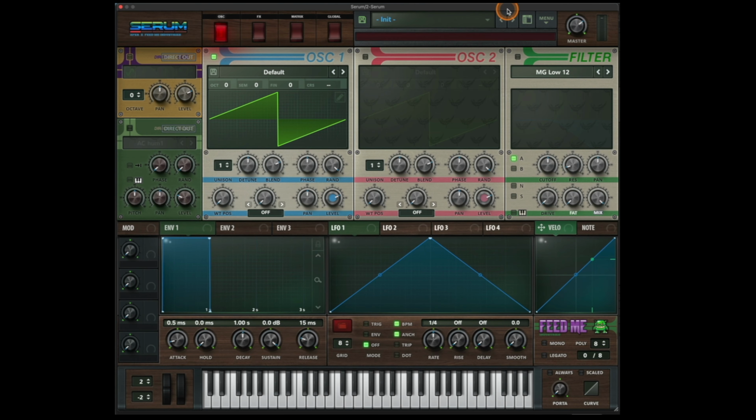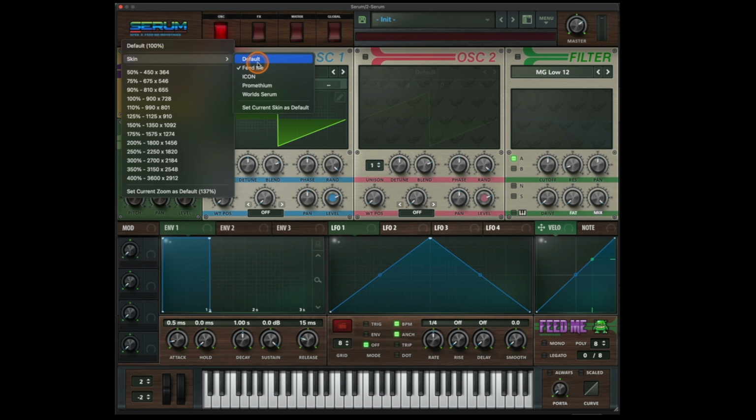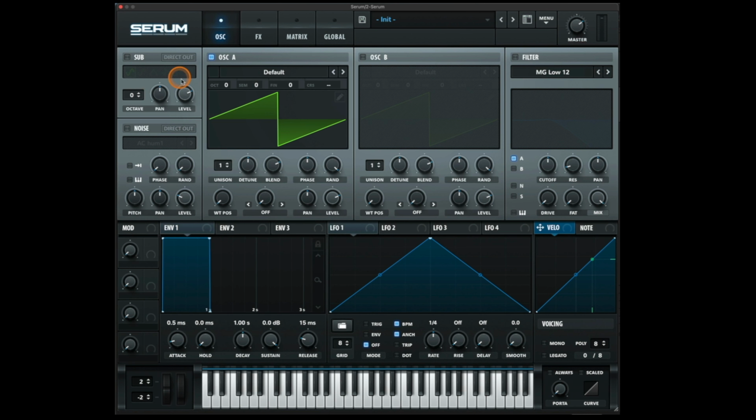So that's a pretty comprehensive overview of Serum. I'm not just going to belt all that information out and leave you high and dry. Let's create a couple things real quick now that we got through all the different sections. So if I want to make a preset or if I'm starting to make a sound, I'll usually just start with a saw wave and then introduce a filter.